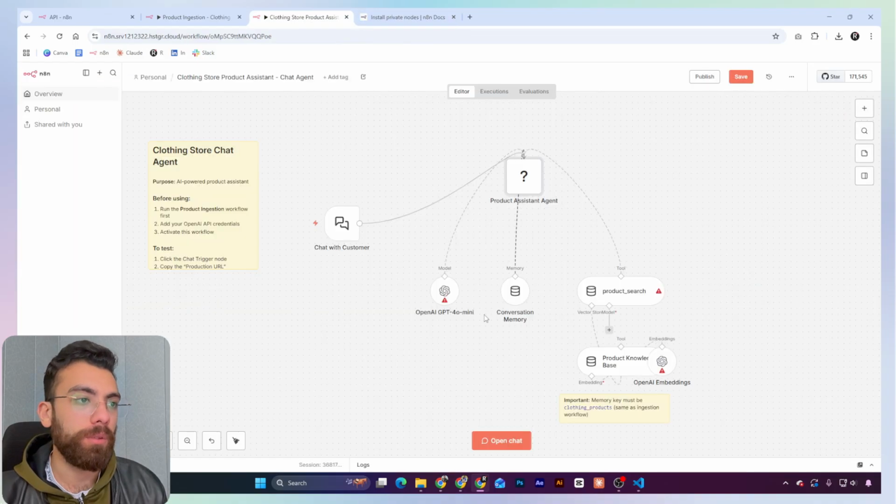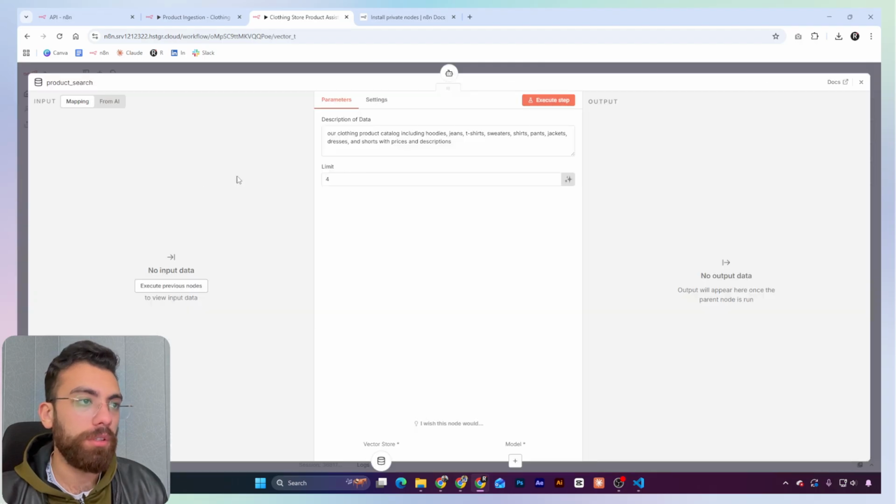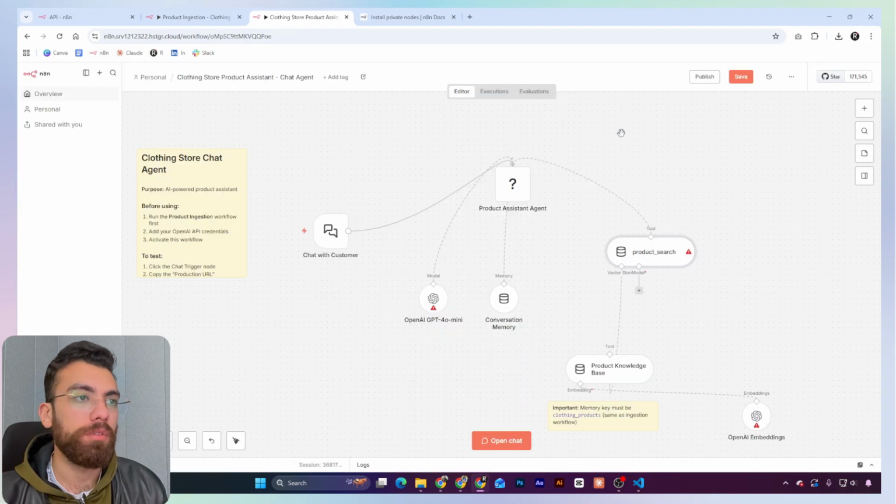Okay, we can just ask Claude Code about this. So it will be using OpenAI GPT-4o mini. Okay, product search. Let's see what this does. Our clothing product catalog, including hoodies, jeans, yep, all of that stuff.